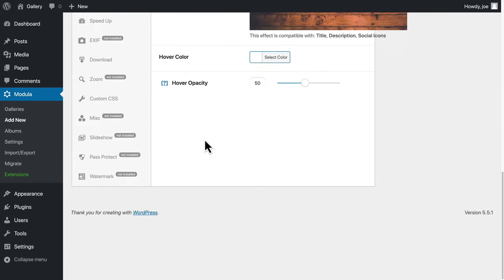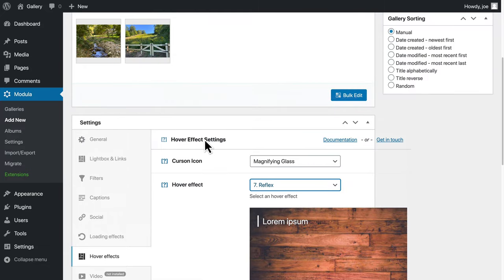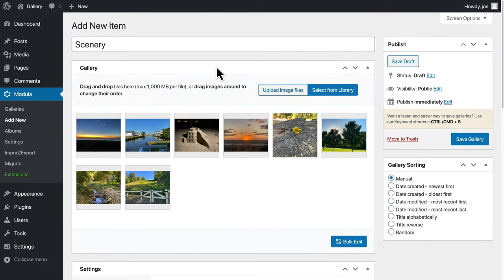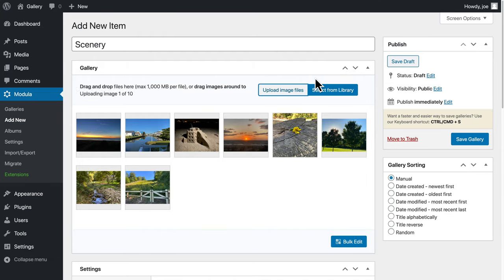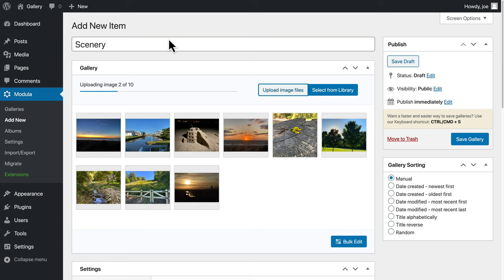This is, and I gotta tell you, this is almost like a first impression video too. I took a cursory look just to get the lay of the land, but I'm really impressed by what I'm seeing here. So let's add a few more images. And for this, I'll upload more images. Okay. So now we'll upload those images and they'll get added to this gallery, I should say.